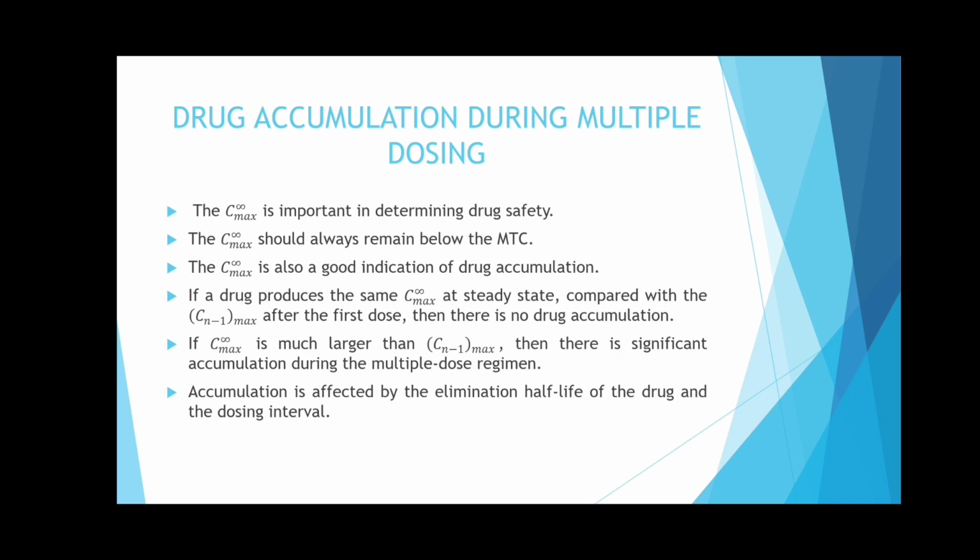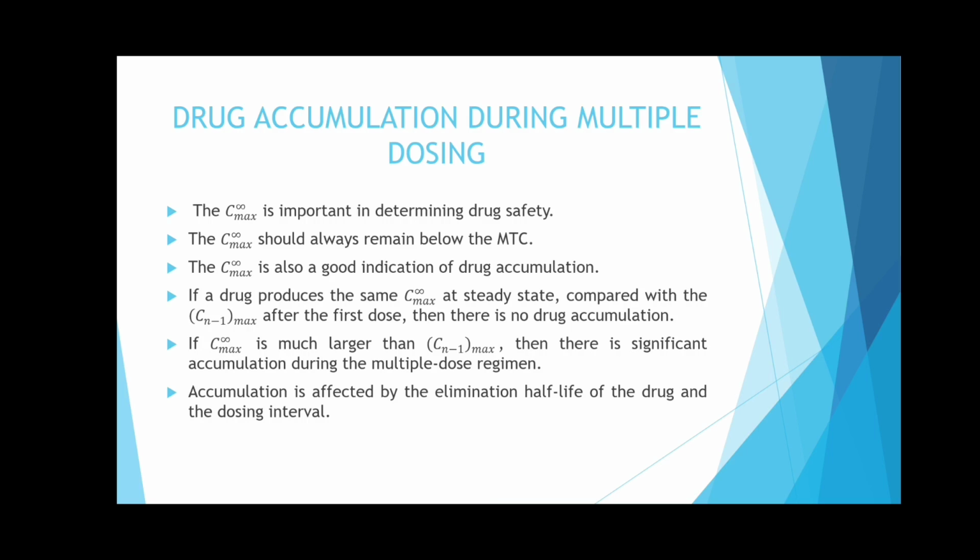The maximum steady state concentration is also a good indicator of drug accumulation. So, there are two importances of determining this maximum steady state concentration. First, it is required for maintaining safety, or else adverse effects may be produced, and secondly, it is also useful for determining the drug accumulation.